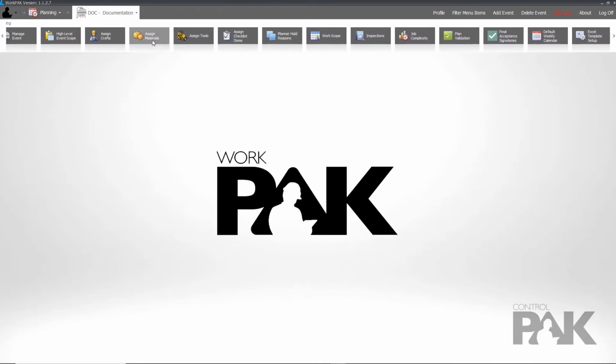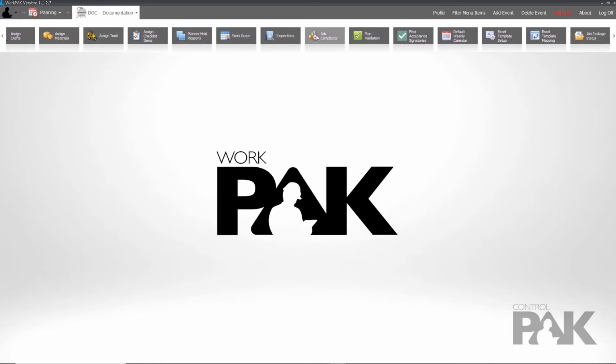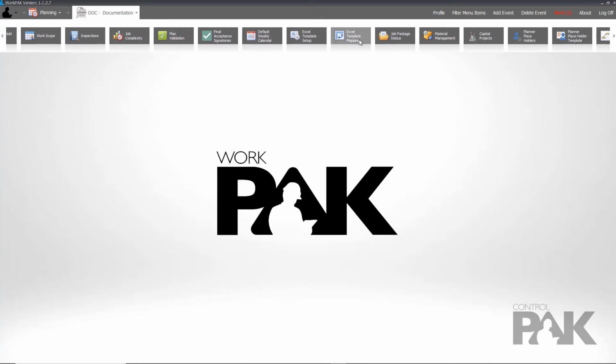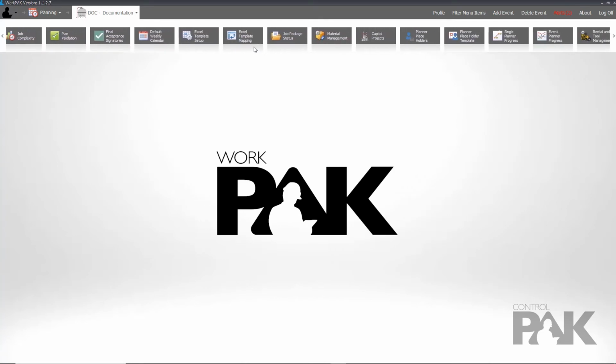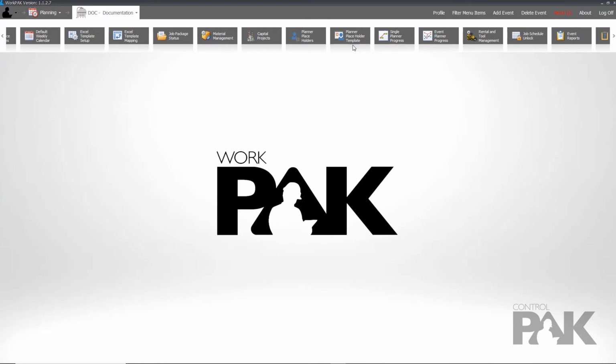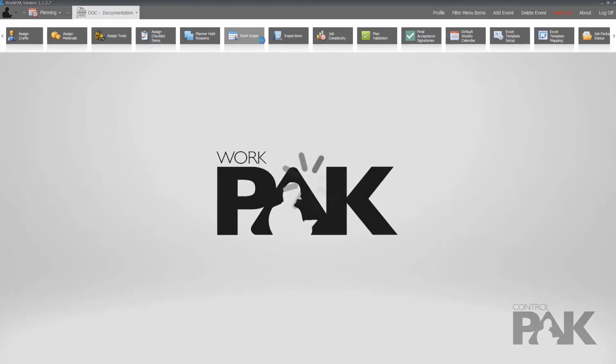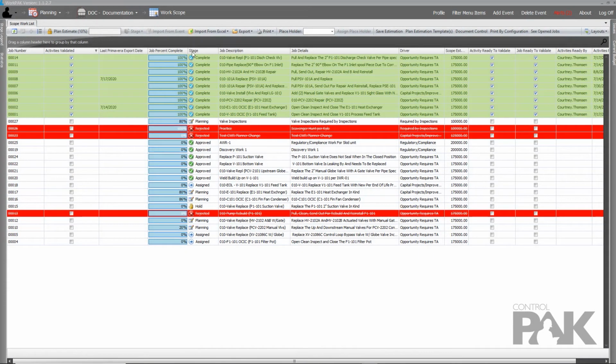But also if we're looking at this, I'm in the planning tile and I'm in an event right now. This is my documentation event. If we scroll and look through, we will see that there are a ton of tiles, and most people that are in WorkPAK don't really need all of these tiles. And actually these tiles are permission driven. So if you have a planner that's coming in and the only thing that they're going to be doing is getting in this work scope tab right here and planning out jobs, then you set those permissions at the system setup level or the global level.